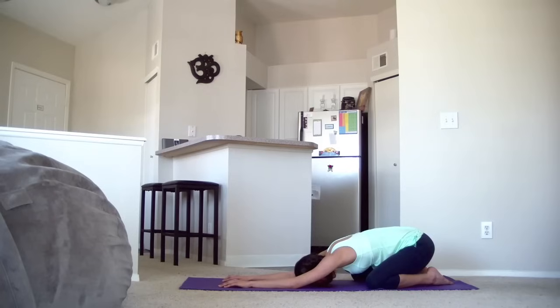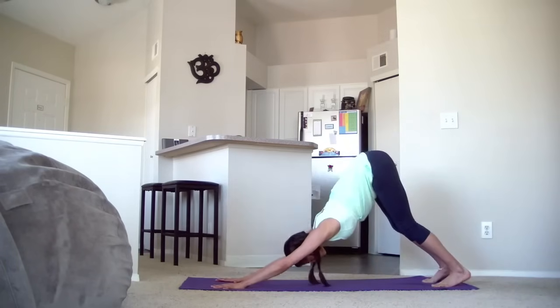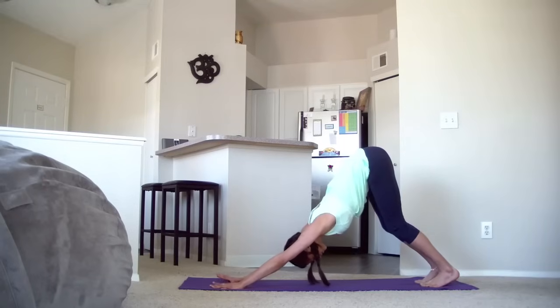With your knees out wide, let your hips soften. Let your back relax. Make your way to downward facing dog. With a micro bend in the knees, press your chest towards your thighs and reach your hips as high as you can.